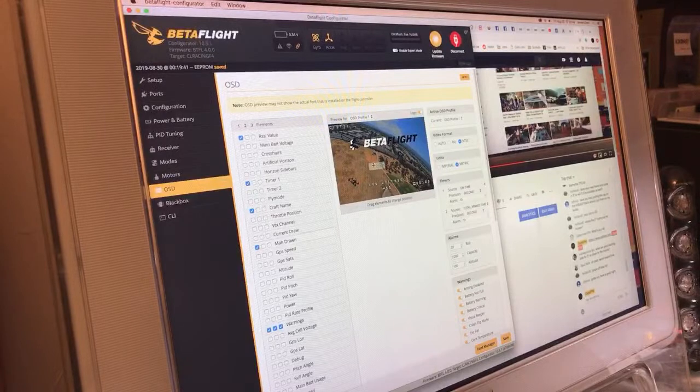MAH drawn, I've been playing around with lately. Whatever. I do average cell voltage so that if I'm flying a tiny whoop on 1S, I don't have to think about it. Or at some point here, I'm going to build a 3S rig. It just makes life easier. See 3.5 volts, you come in and land. Done.